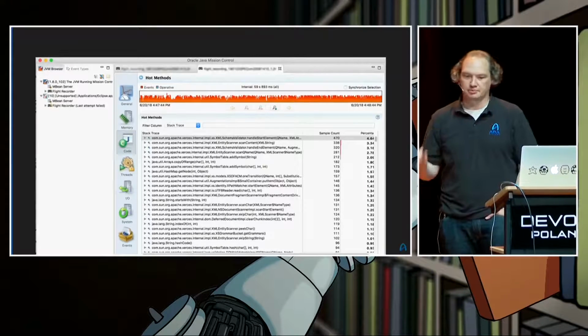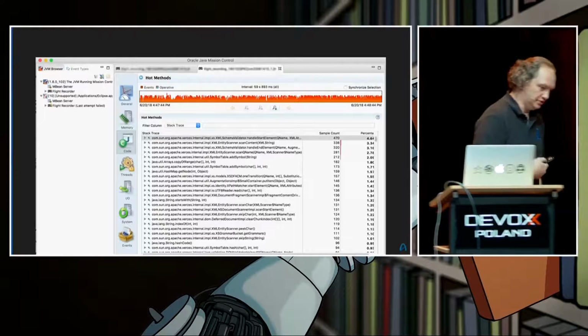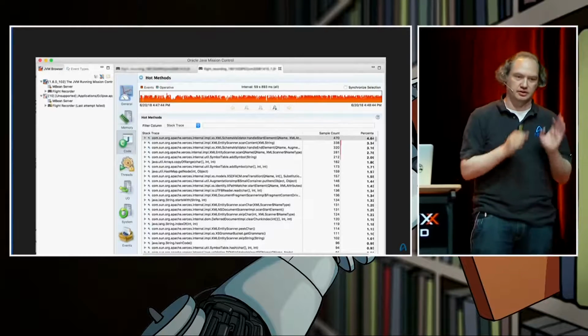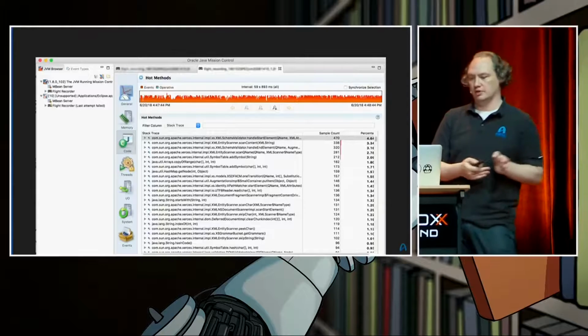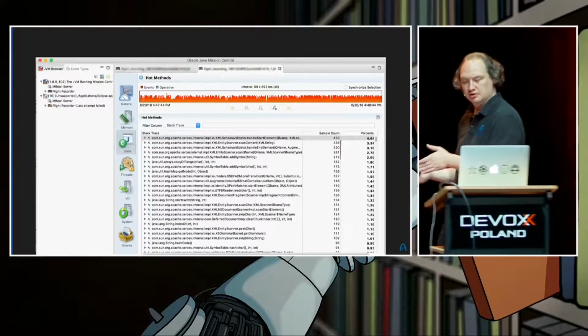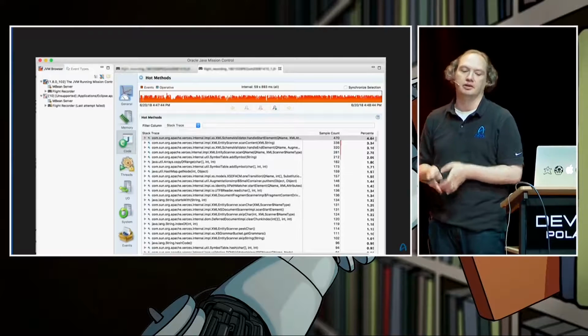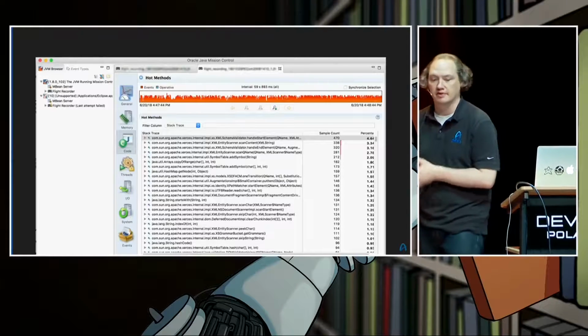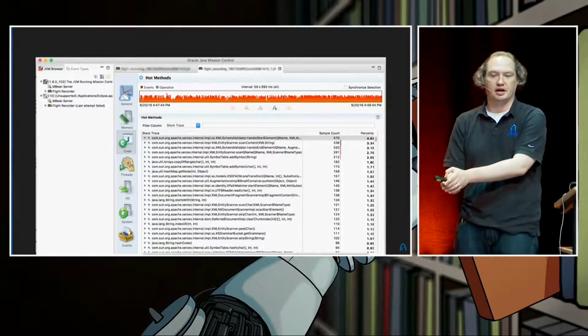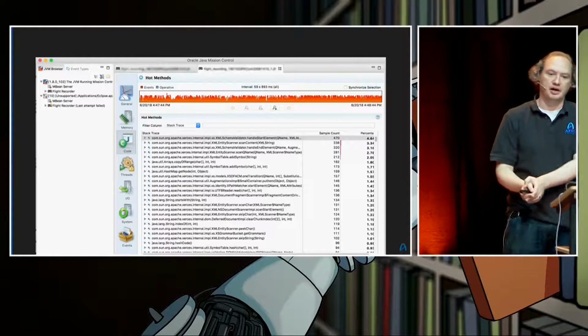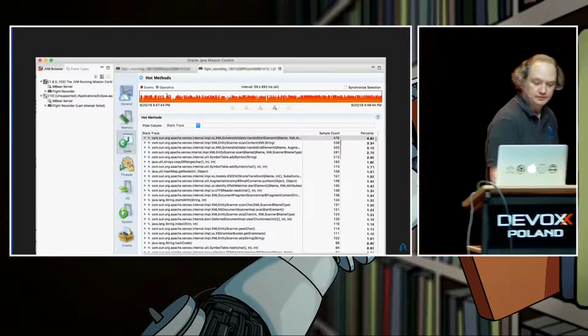There are plenty of great profiling tools. I decided not to talk about profiling tools today because I think there are a lot of excellent talks out there already. But you can use Mission Control and have the table view, and in this XML benchmark I was talking about, it tells me that XML schema validator handles start element as the hot method. Not really a surprise, but it's always good to check.